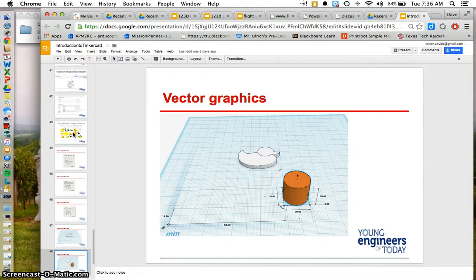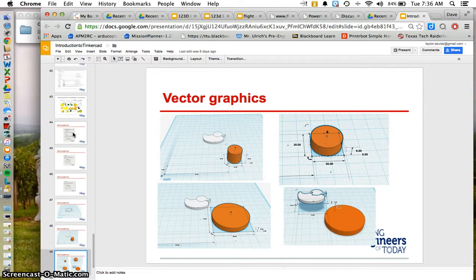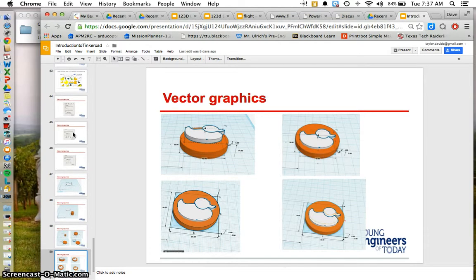So we'll take that vector graphic, and I will make my duck about 50 by 50, and then I'm going to bring in a cylinder, and I'm going to size it. It's recommended you use your ruler, and that is going to be about 50 by 50 by 8, and then place that on top of it.